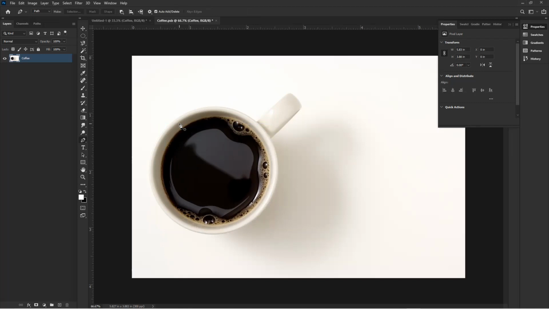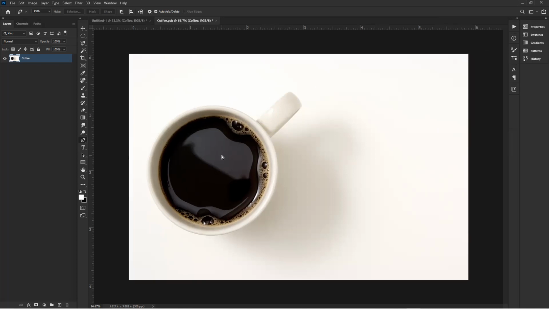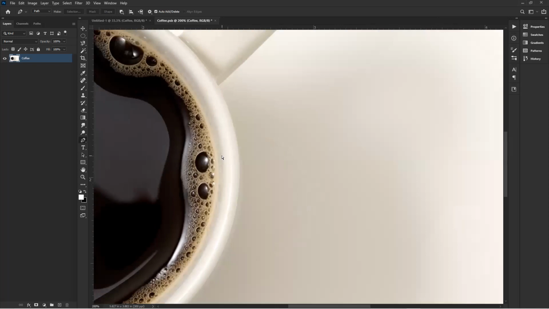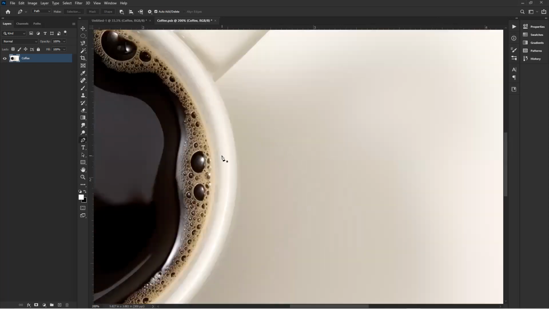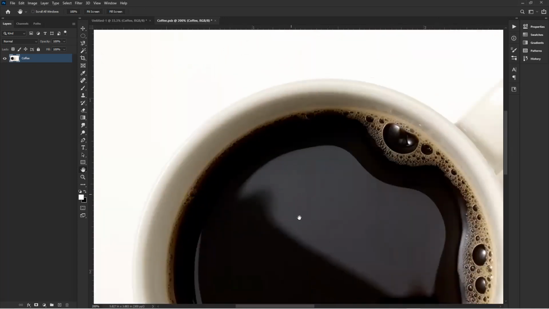Welcome to the Pen tool. Press P on your keyboard. Okay, so that gives you the pen tool. When you use the pen tool, you want to zoom into your object a little more so you can get the edges right. So what we're gonna do is Ctrl plus to zoom in like so, and then you can press H on your keyboard just to move things around.